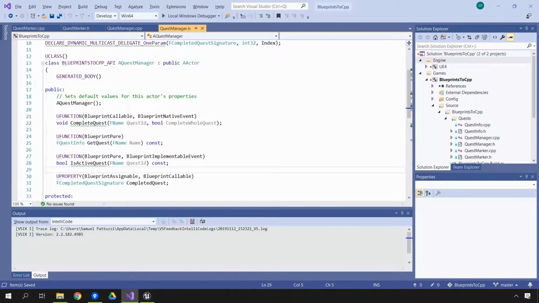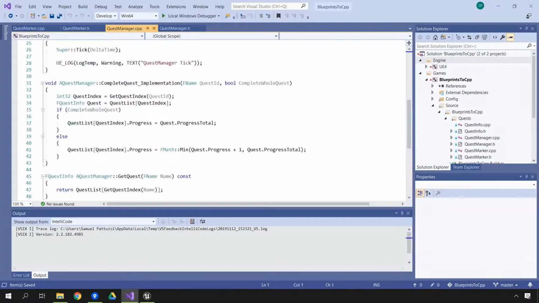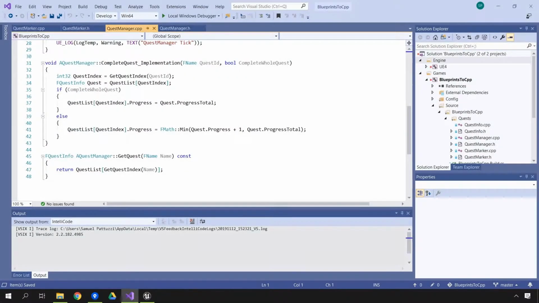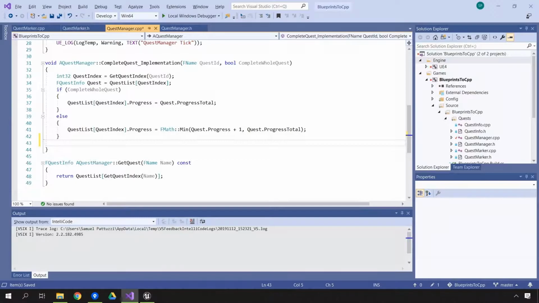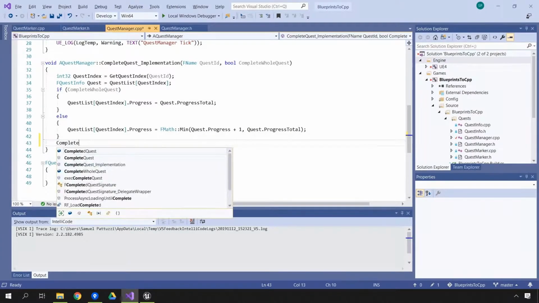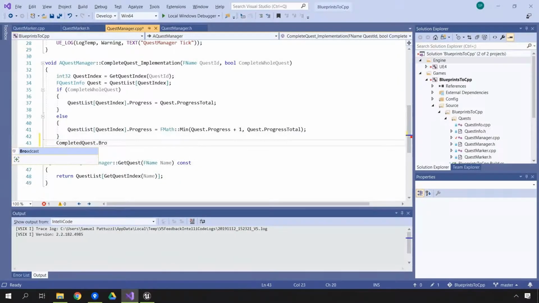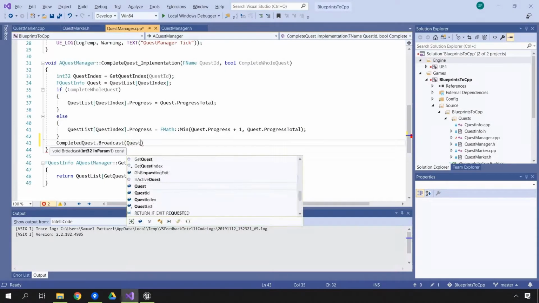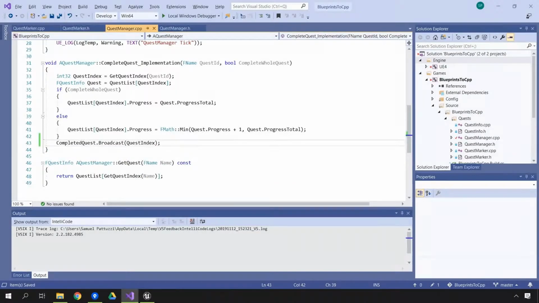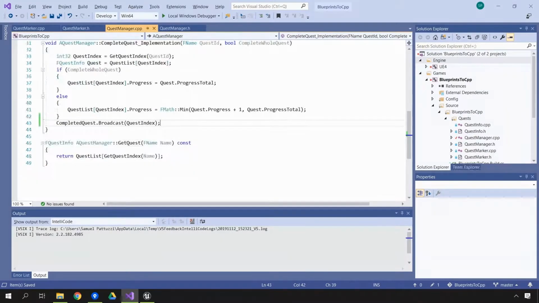So we go to questmanager.h. We already have our dynamic delegate set up on this class. So we're going to go over to the C++, and in our complete quest implementation, basically we want to be doing what we're doing in Blueprint, the call to complete quest. And that's pretty straightforward. What we do is we have the completed quest dynamic delegate, and we can do a dot operator on this, and then just call the broadcast function, which will take just one parameter, which is going to be our quest index. So we don't have to even do that double lookup of the quest index. So it really is just that simple over in the C++ to do broadcasting.